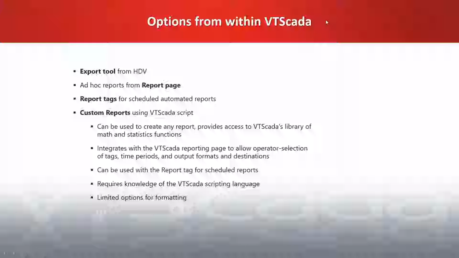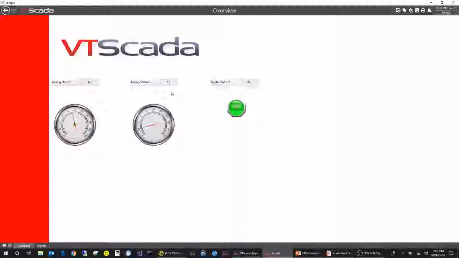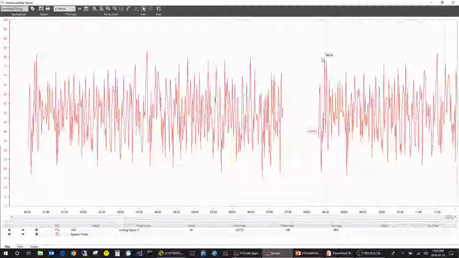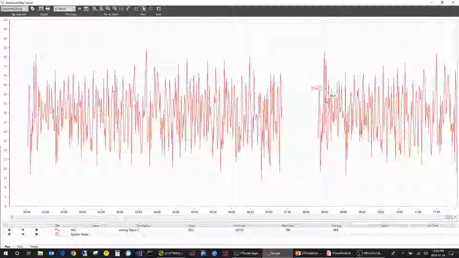The first thing we're going to talk about is the historical data viewer. As an example, this is what I'm talking about when we talk about the historical data viewer. Those of you who have used the product are familiar with the HDV screen. The HDV was actually one of the first projects I worked on. Me and Glenn spent many a long night designing this. It's about 15 years back now, and it has evolved over time.